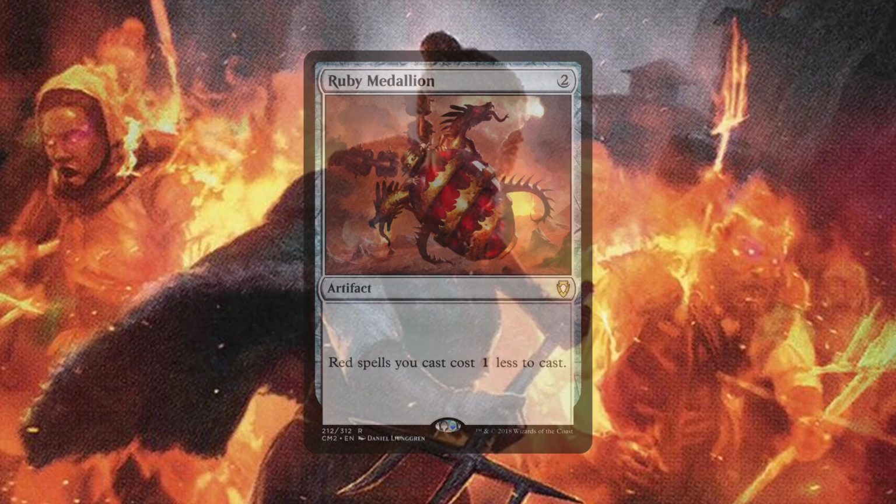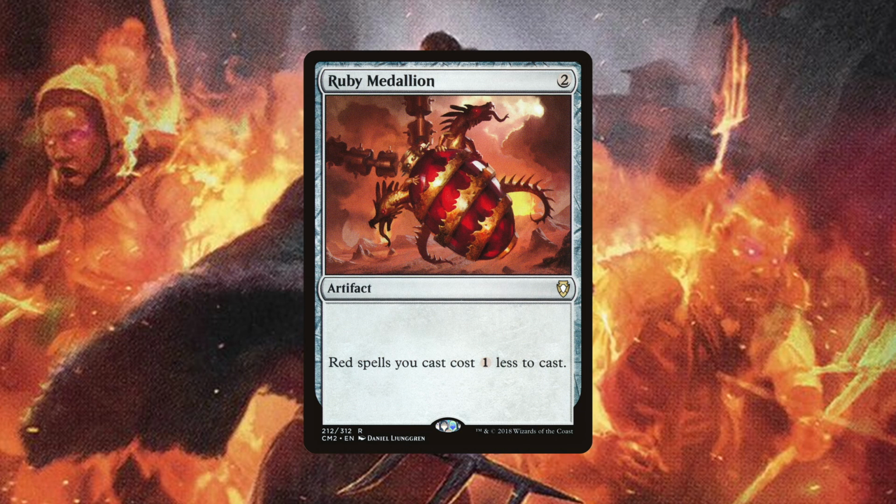Ruby Medallion is a 2-mana artifact that reduces the cost of all our red spells by 1 generic mana. In a deck that is built around trying to cast as many spells as possible in a turn, cost reduction effects like this are very powerful and go a long way towards supporting that plan.